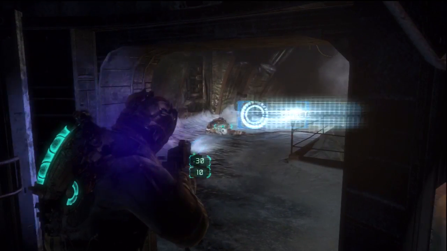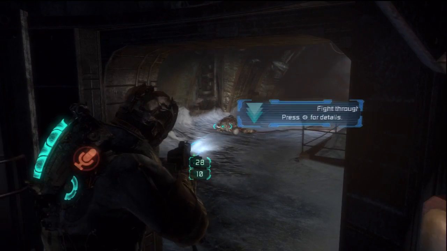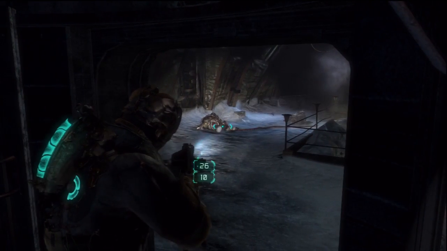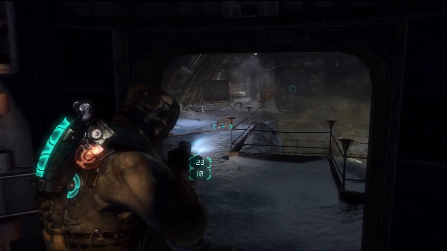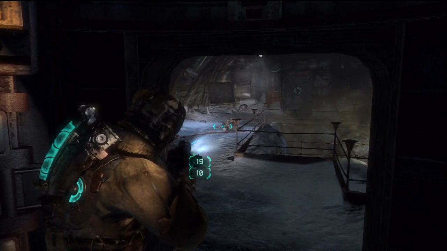This is what I was meaning. See how I can't grab the body? It means it's probably armored. It probably means that it's not dead, it's probably a Necromorph pretending to be dead. For some reason that one doesn't want to be dismembered.